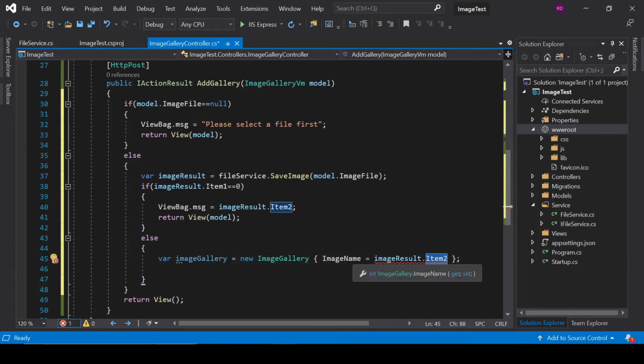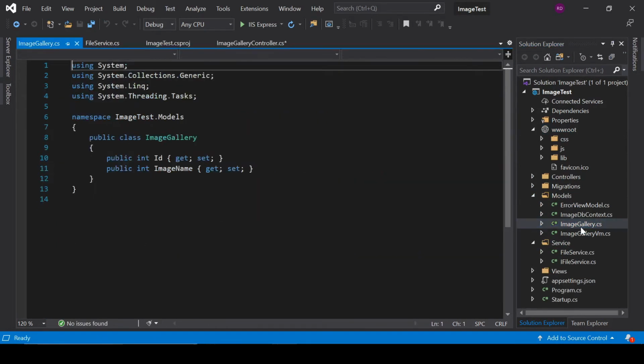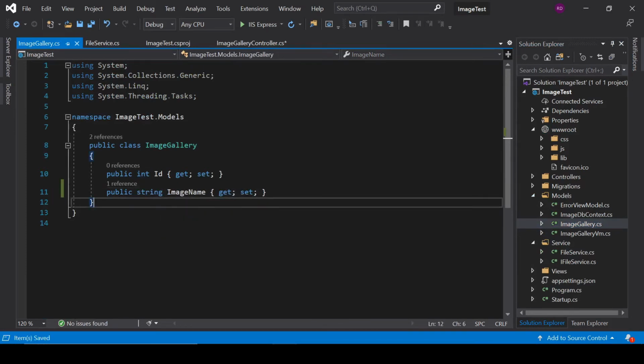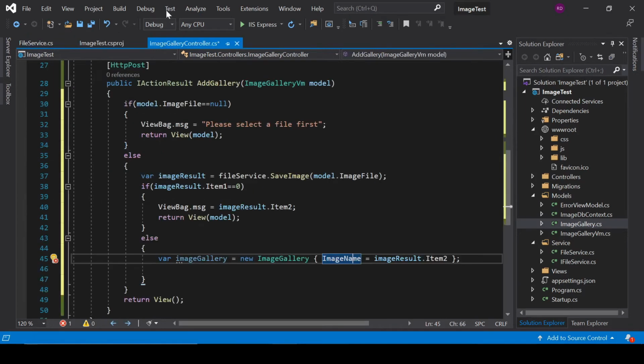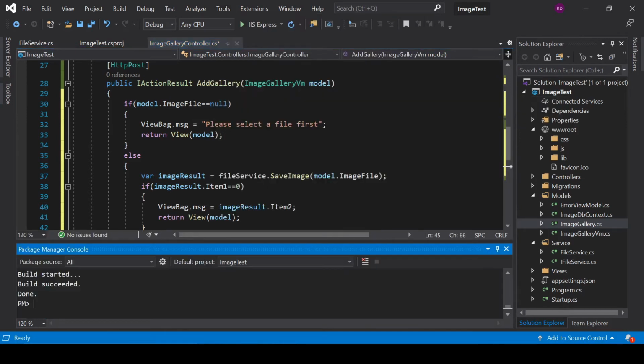Here we have made a huge mistake, but we can solve that mistake by modifying our class. So here we will rename it to string, and now we will run the migration command, add migration init 2.